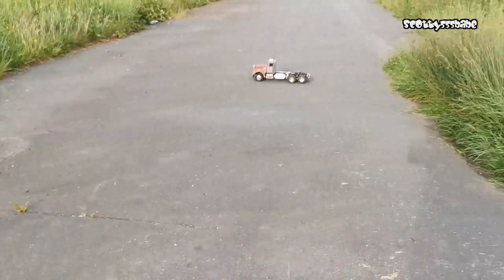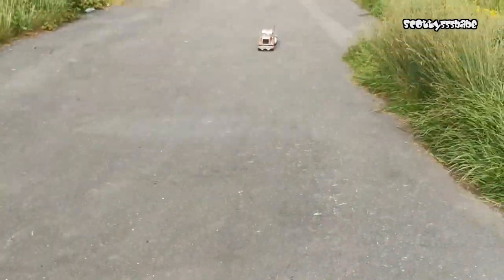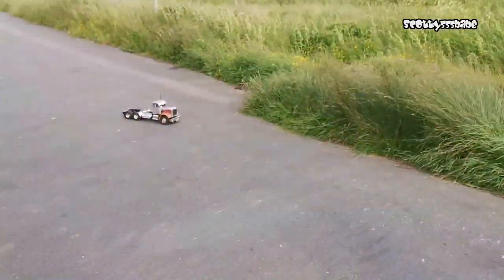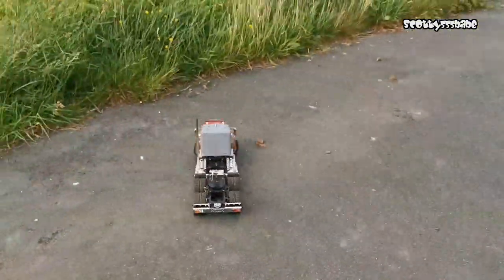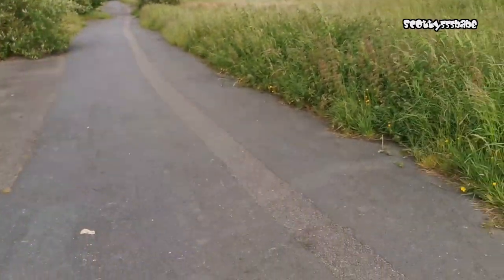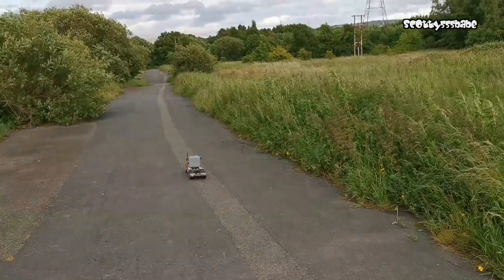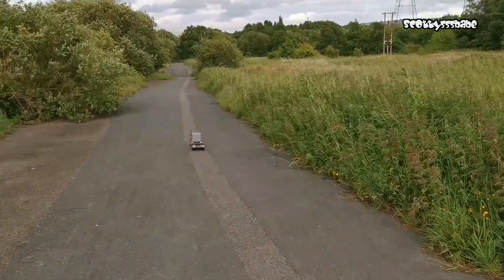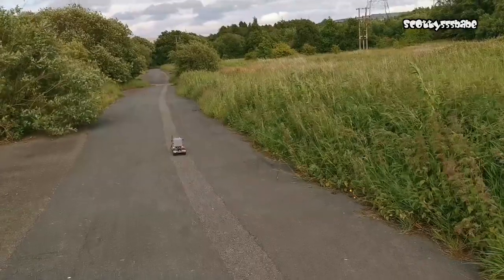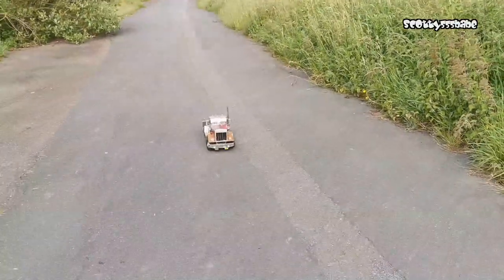It's like your Range Rover — like driving your little Range Rover, but just bigger. So all you need to concentrate on at the minute is using those sticks. What I want you to do is turn it around and drive it up this line in the road here — see if you can keep it straight. Pretend that's a road, because you're going to be driving on a layout with other people, so you've got to stick to the road at all times. Remember to make slight adjustments to your steering.